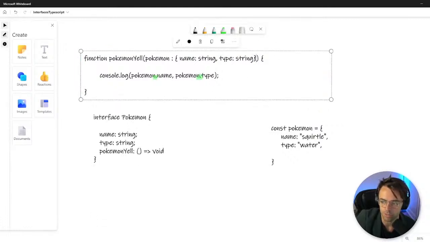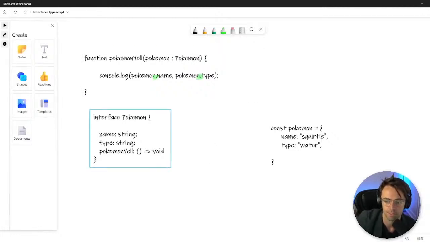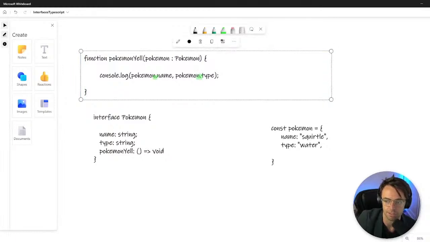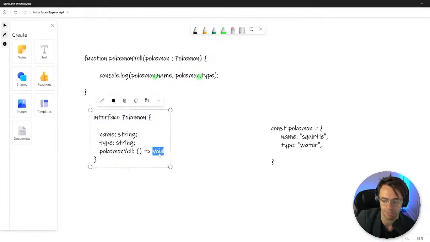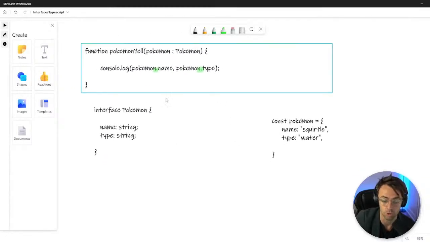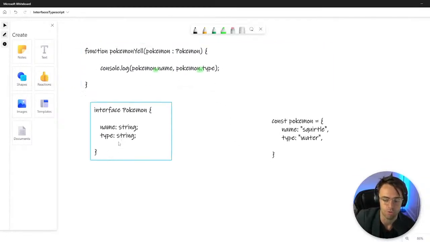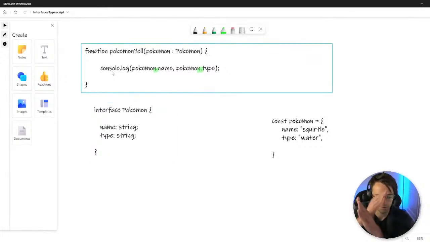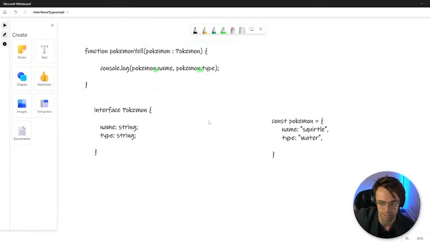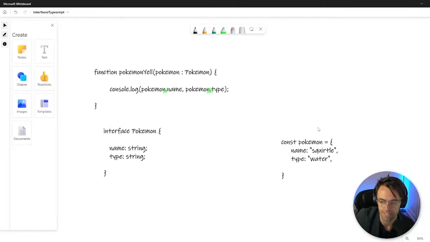And what we can do now is just have our Pokemon interface. So instead of having all that huge object up there, we can have just an interface. I've already got a function in there, let's take that out. So just the name and just the type. Because we're forcing this function to use those properties, if we don't use any of those properties, it's not going to let us.